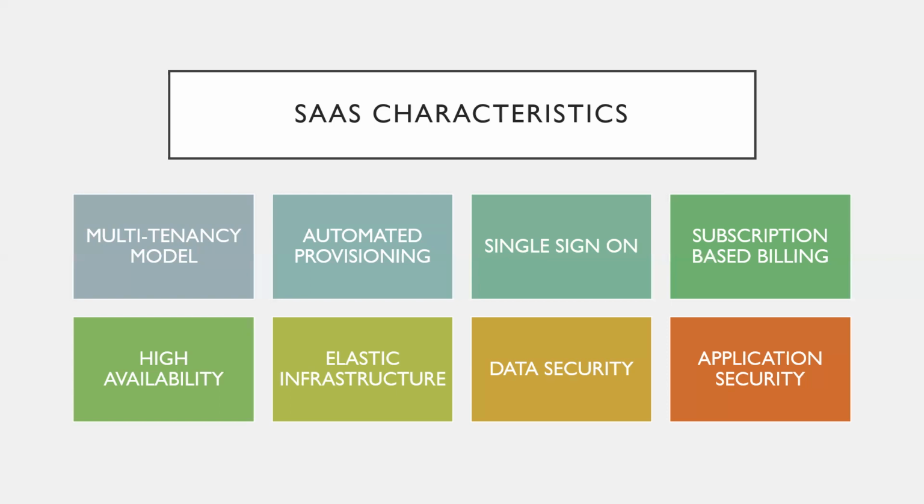Then we have the elastic infrastructure. SaaS application usage is generally not predictable. Consumption can dramatically vary in some months. The infrastructure on which the application is deployed should really have an ability to expand or shrink the resources used behind the scenes. These days, SaaS applications are designed in such a way that they identify the behavior of the infrastructure.